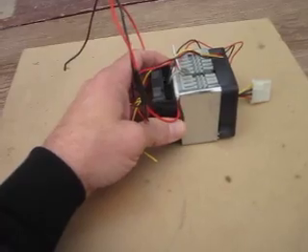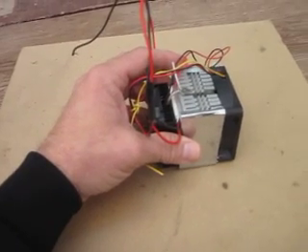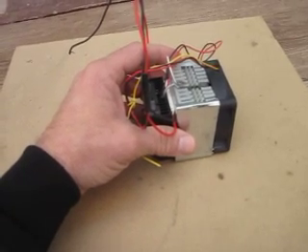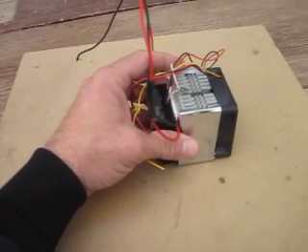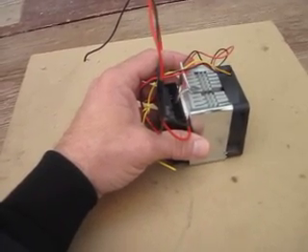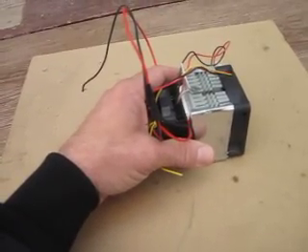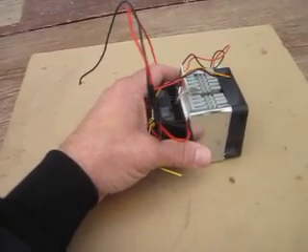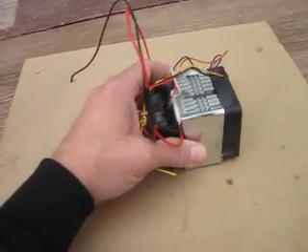So you just gotta keep an eye on your voltage and amperage. These things can be really productive or really useless depending on your level of know-how. It's not that easy to regulate voltage and amperage at the same time. What I did was I used a max 2 amp, 12 volt regulated power supply — from like a laptop or something — and it worked. It nearly burnt up the power supply because it was running at its full potential. But it was better to save the device than a cheap, crappy power supply.